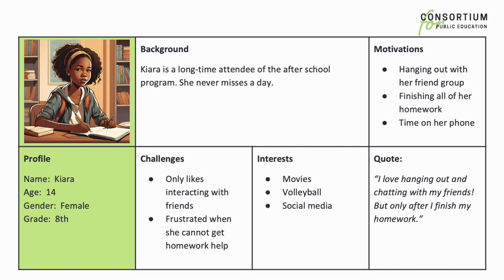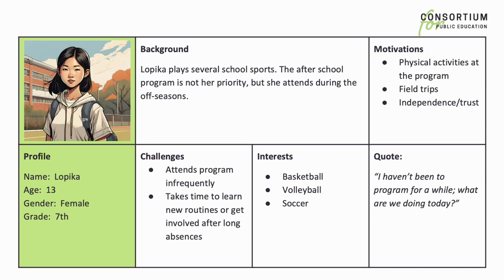Our next persona is Kiara. Kiara is a longtime attendee of the after-school program, and she never misses a day. Kiara is motivated by the opportunity to hang out with her friend group, finish all of her homework, and have time to spend on her phone. However, she gets very frustrated with the program when it is extra busy and she isn't able to get help with her homework. And then here is our last persona, Lopika.